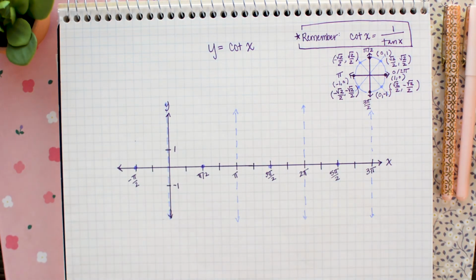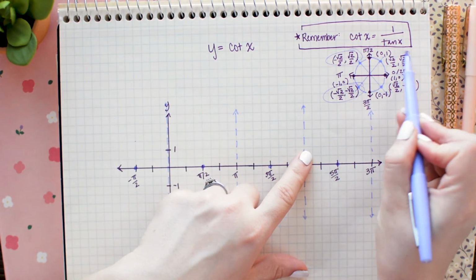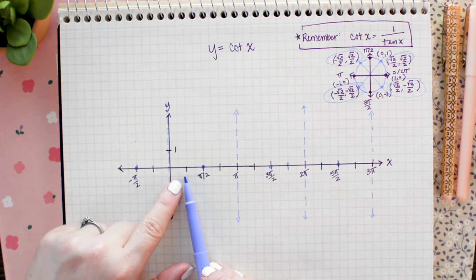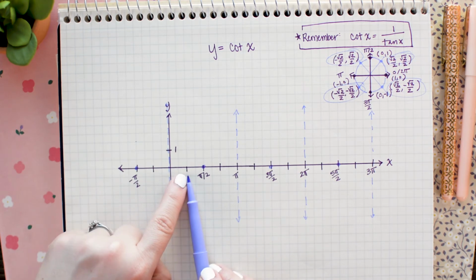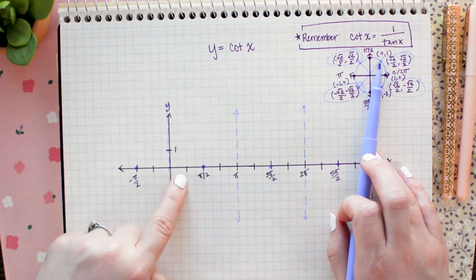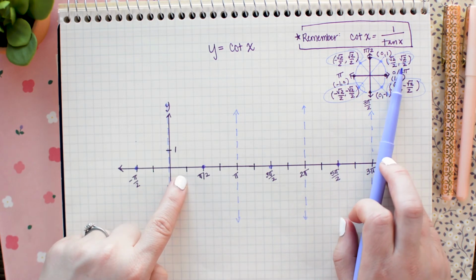All right, that's a little bit hard to see because I have a lot going on right here. So I'm just going to circle these 4 points because those are the ones we're going to be working with. So you can kind of see it a little bit better. So here I have pi over 4. And at pi over 4, which would be this angle right here, I see that I have square root 2 over 2, square root 2 over 2.